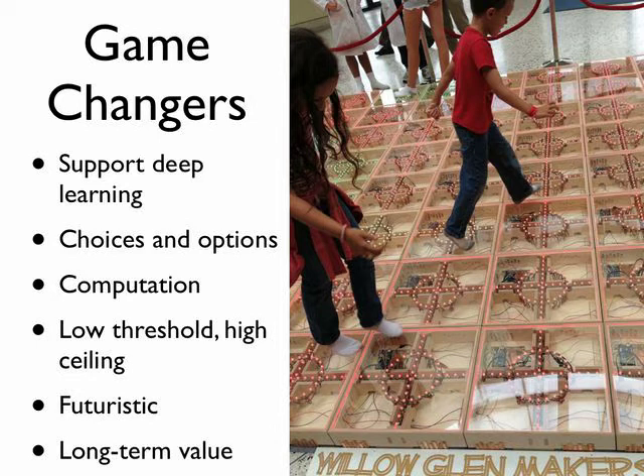We're talking about kids learning through first-hand experience. Regrettably, over the past few decades, learning with one's hands has been viewed as subservient, as inferior to learning with one's head. The maker movement teaches us that all children need to be learning with their head, hearts, and hands in order to be prepared to solve the problems that school never even anticipated. The best thing school can do is prepare kids to solve problems that their teachers never even imagined. These game-changing technologies have real long-term value — this isn't something you do on Tuesday and then move on. These become part of the toolbox of a child who can solve problems. The goal is for students to develop fluency.